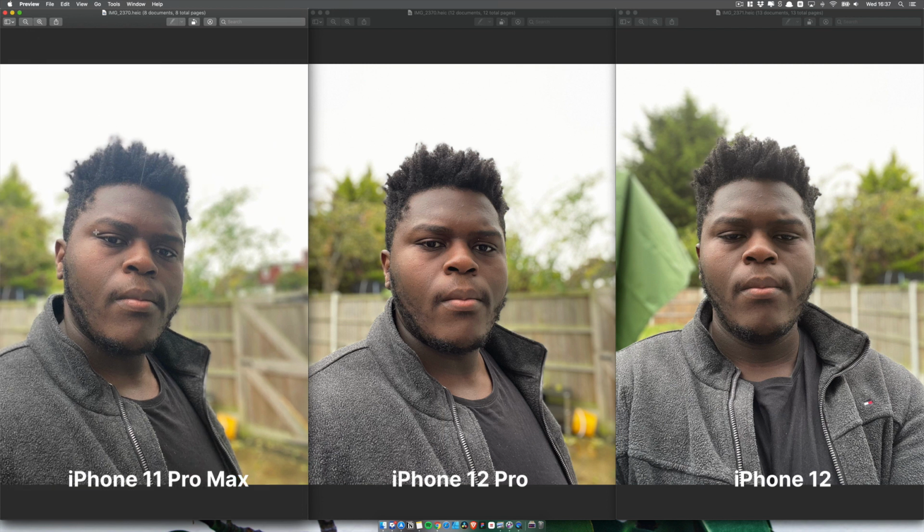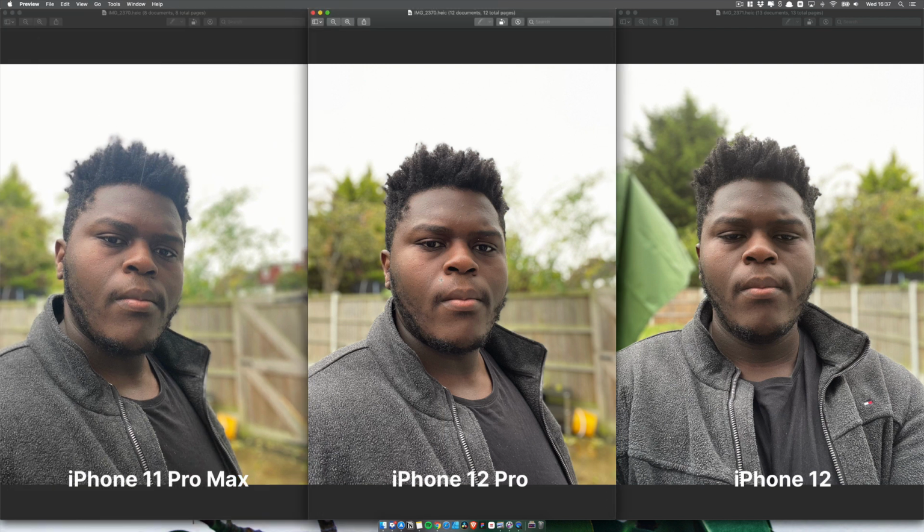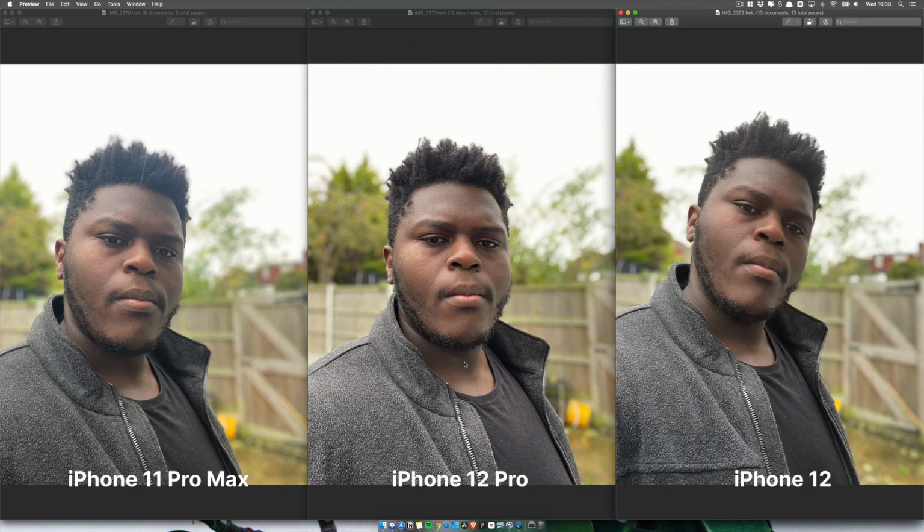Oh wow, the 11 Pro Max as well. Wow, and then look at the 12. Jeez. The skin color is represented pretty well. Messed up the hair a bit. See, the 12 is actually doing okay with the hair. And actually this one is all right, the 12. It's not quite the 12 Pro, but it's pretty good. And if we go to the final photos, which I think are basically the same. I don't even have a final photo for this one. But these do look basically like you think.